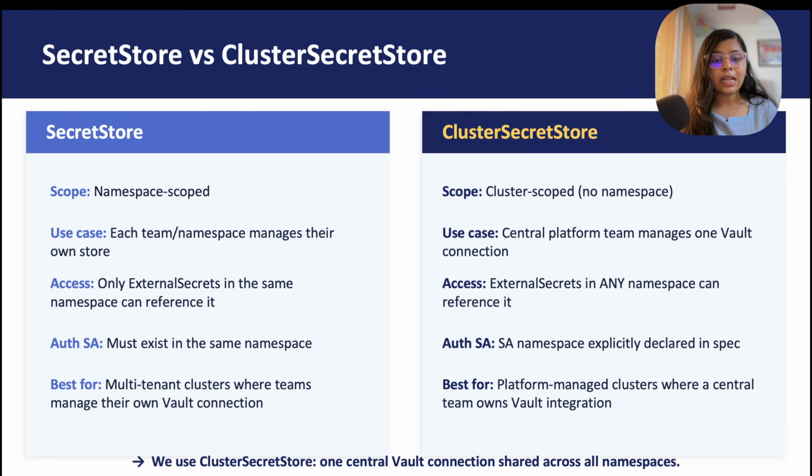Then multi-tenant clusters where teams manage their own vault connection, SecretStore is the best thing that you need to use there. Okay, if the platform managed clusters where a central team owns the vault integration, then in that case you can go for the cluster secret store. So it is not that one thing is right and the other thing is wrong, it depends on the use case and the situation of your teams. Okay, so it depends around that.